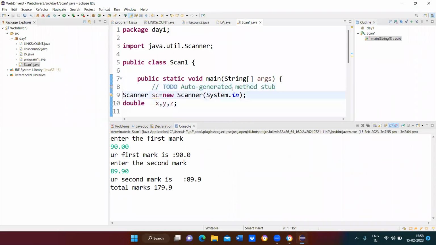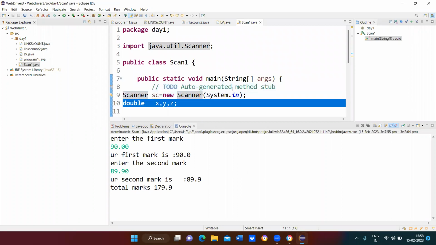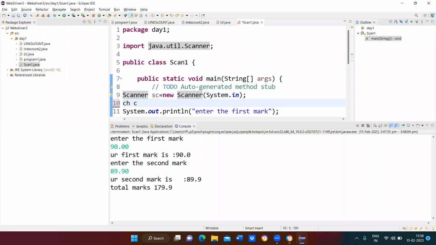Okay. I'm going to create a variable scanner, and under that scanner, I'm going to create character C. I declared a variable called character C. Now, first it will ask you, system.out.println, enter any alphabet. Okay? Enter any alphabet.